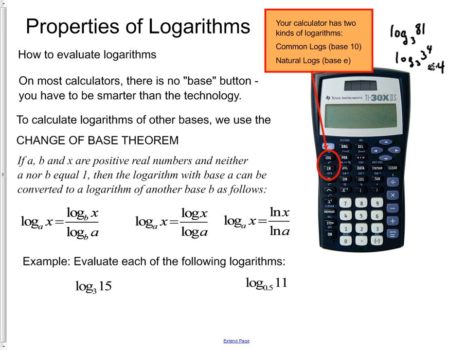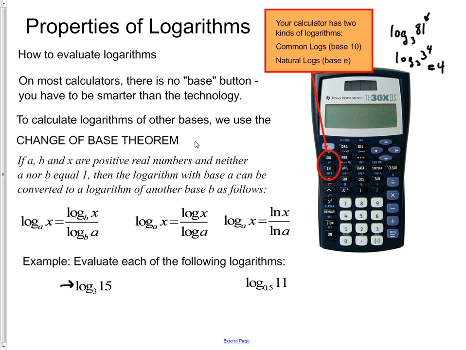That's no problem, but what happens if we change this number? What if it's no longer 81? What if, for example, we have something like this, the logarithm base 3 of 15? Well, this is where we need something called the change of base theorem. And we'll note right away there are no base buttons that you can use in your calculator. In other words, you can't enter in 15 and then a base 3 and then hit a log button or something like it to get this value. We have to resort to other methods.